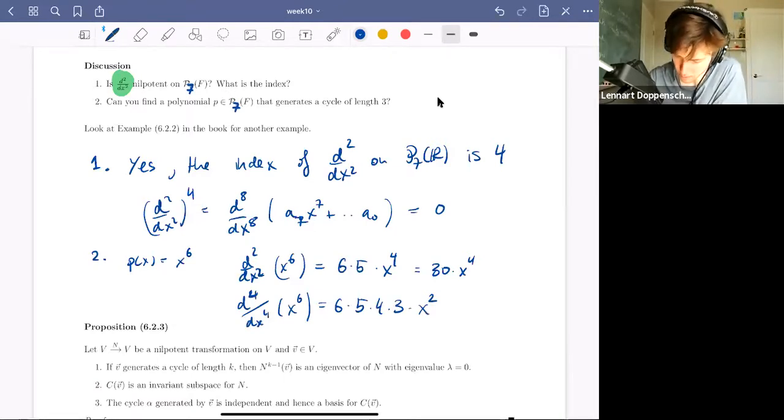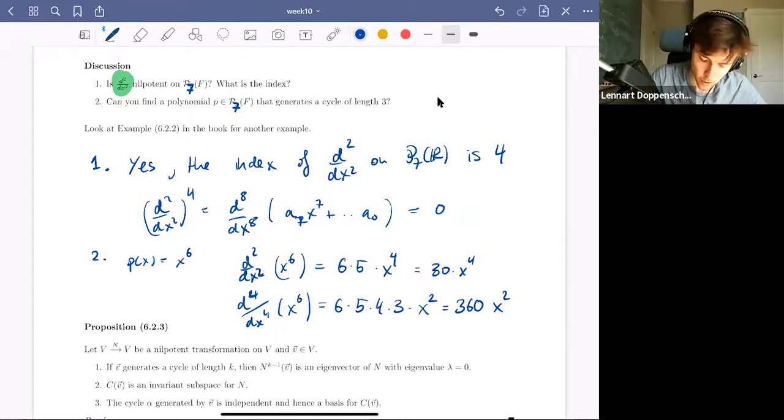So this is equal to 30 times 20, 360 times x squared. And no, I believe this is still too long. Yeah, exactly, Adrian, you're right. So this is too long. We need to cap this one more.